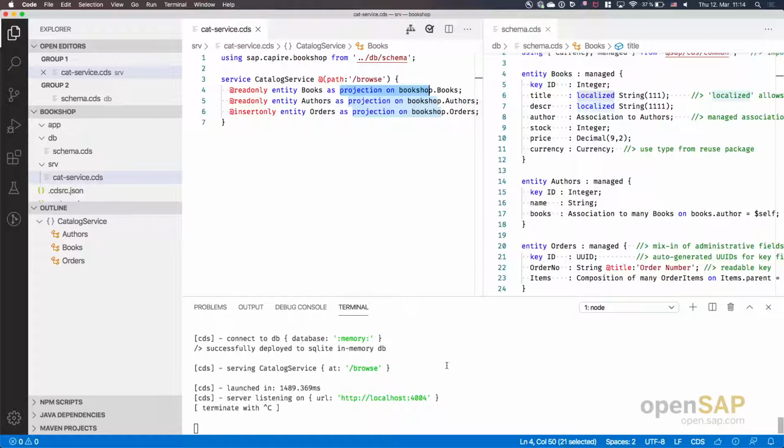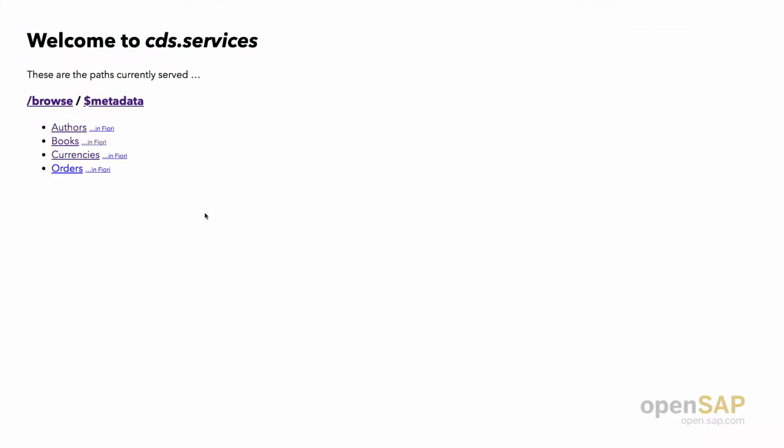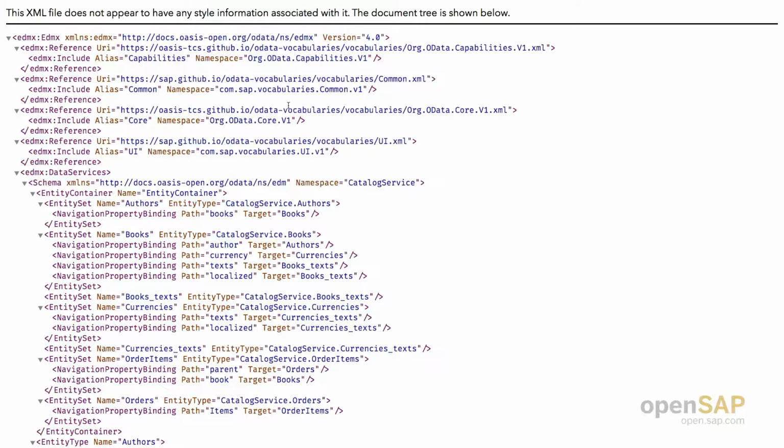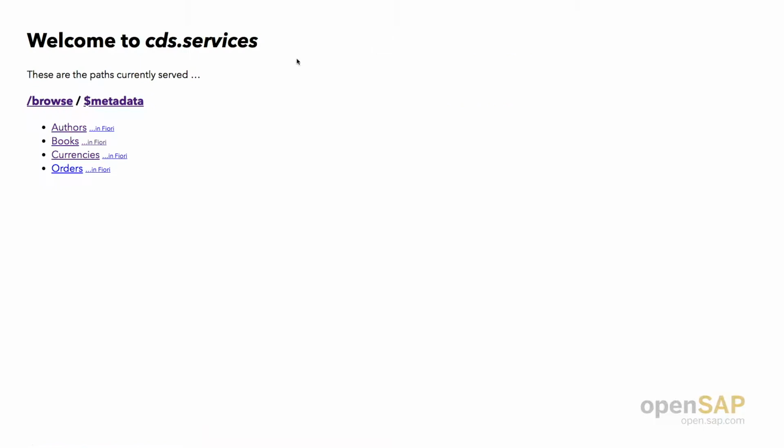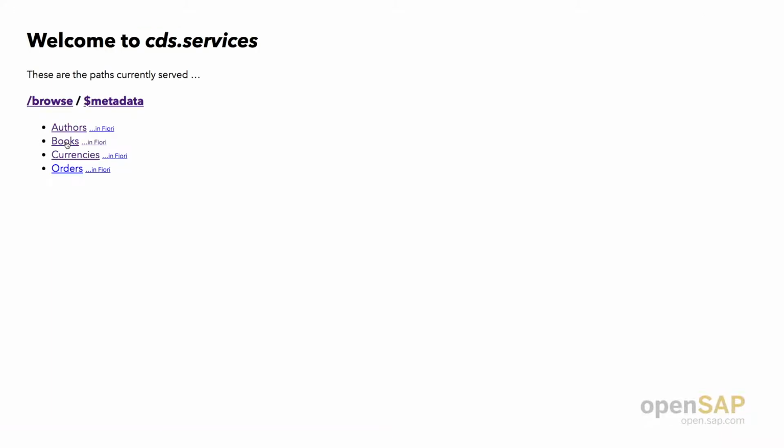Down there on our watcher, CDS Watch is still running, you've seen that it now has managed to launch the application without us having to restart anything. I can click here and sure enough, we see the application running. So that's already the full application. We can, for instance, click on $metadata. We see OData metadata in version 4 this time. But we can also click on authors or books, see that nothing is served. Of course, there's no data, but it seems to be at least running, which is quite encouraging.